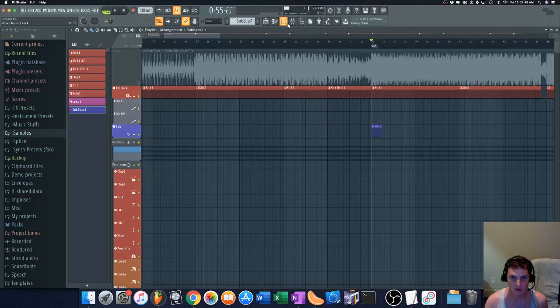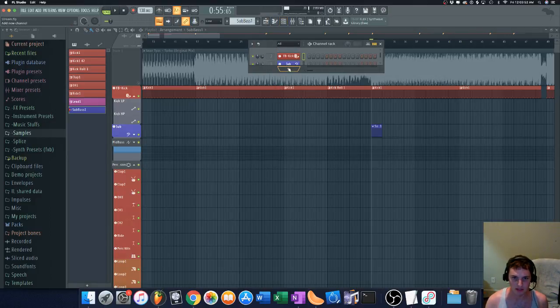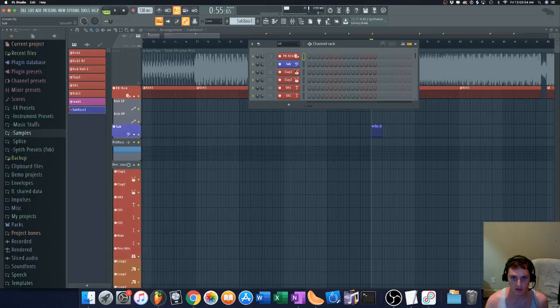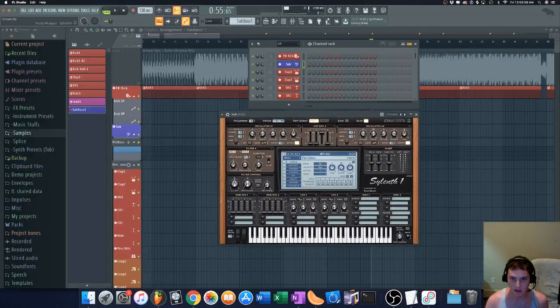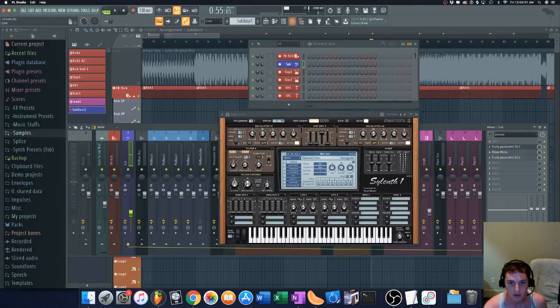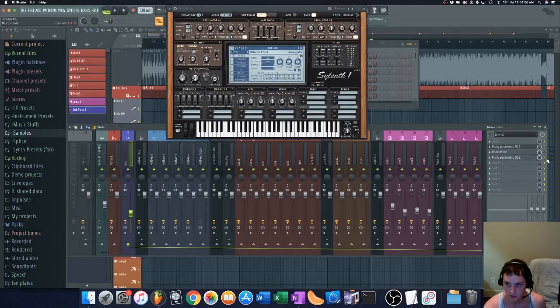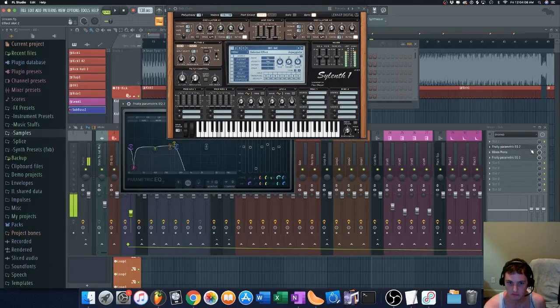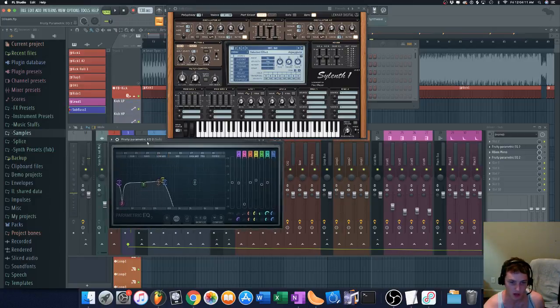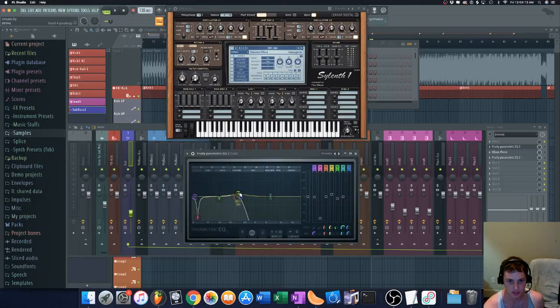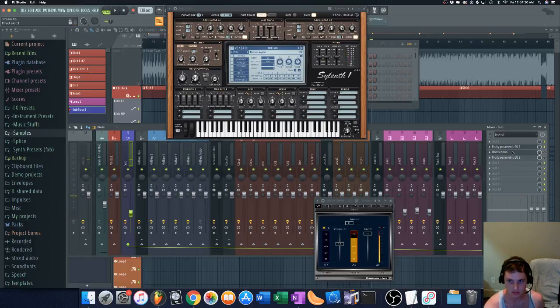So taking this sub, all it is is a simple patch. It's just 8 stacked saw waves and 8 stacked square waves. But what's going on here in the mixer channel is it's being filtered. So first, without anything, super brittle, super high. This first filter, this parametric EQ 2, is doing just a simple high cut or low pass. Really helps it. And then we got the Waves R Bass, which is honestly one of the best things ever.